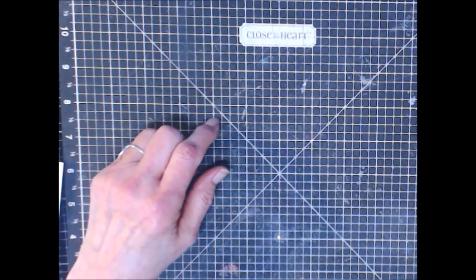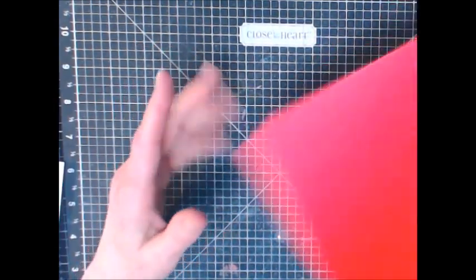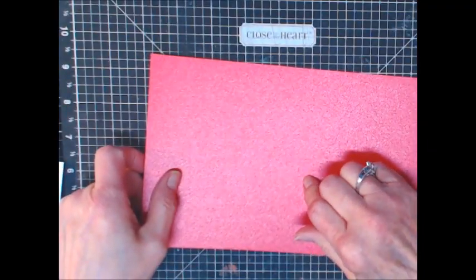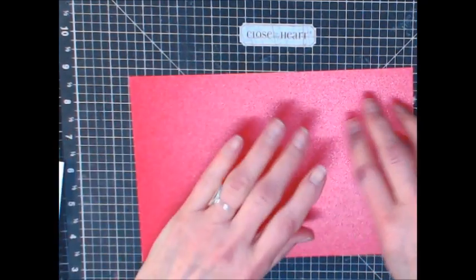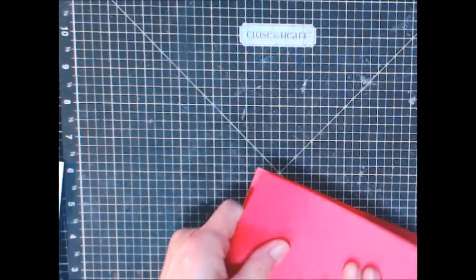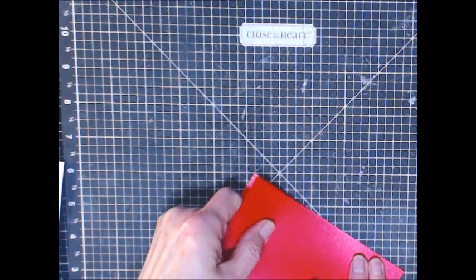Okay, let's get started on this little project. First of all, I cut out some cardstock that I'm going to use for the base of the card. And it's the A2 size, which is 4 1/4 by 5 1/2. And then I'm just going to fold this. And this is pretty good paper. It's nice and sturdy.